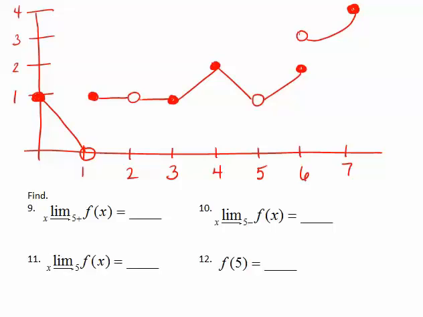So in this problem, I'm now looking at 5. What is the expected height? What's the limit as x approaches 5 from the right? From the right, the limit would be 1. This one from the left, my expected height is 1. From both sides, so from the right and from the left, what is its expected height? That is 1. And then we talk about what is the actual function value here at f of 5, and it does not exist.